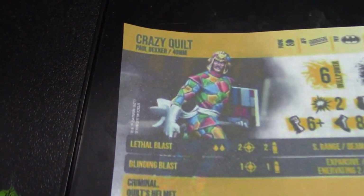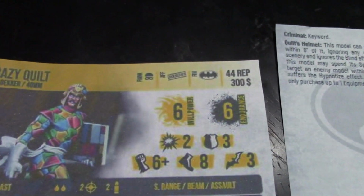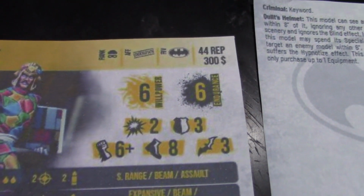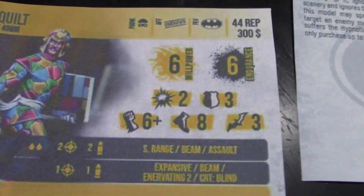I'll just stand up again so I can get a better angle. Right, funny enough, despite his massive colour scheme, he's actually quite easy to go through. Again, 44 rep model as a henchman. He'll work for anyone except Batman, so he's just one of those generic nasty boys who works for any crew. His stat line is awful, so apart from his willpower and endurance, which are alright at 6 each, his stat line is naff, really.